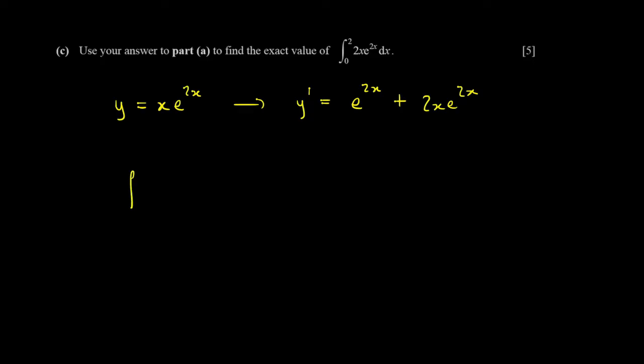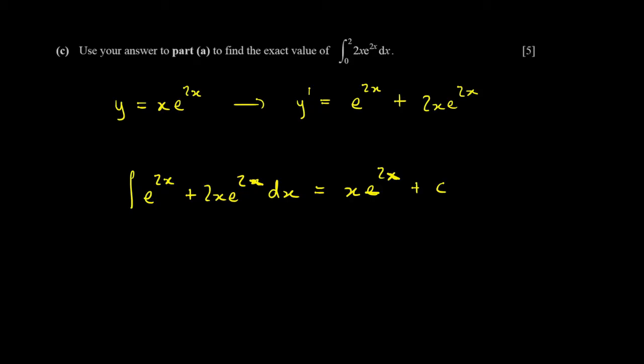So I'm going to write the integral of e to the 2x plus 2x e to the 2x dx is equal to x e to the 2x plus c. Okay, now basically you should always do that as your first step with these types of questions, because essentially you're guaranteed, I think, one method mark, right? Because you are showing that you understand the core principle that integration reverses differentiation, right? So this guy here, you put inside the integral, and when you integrate it, it's going to take you back to your original function.